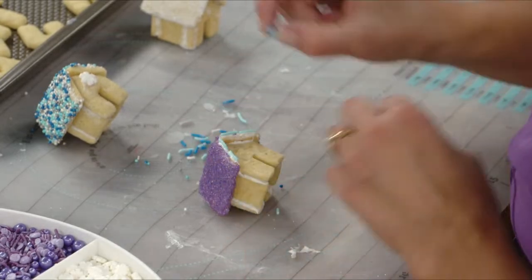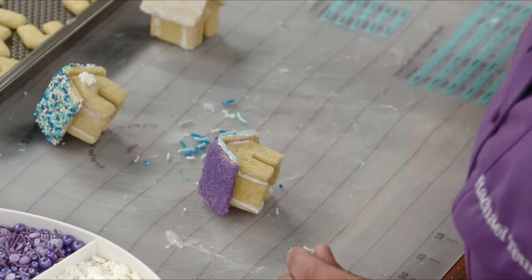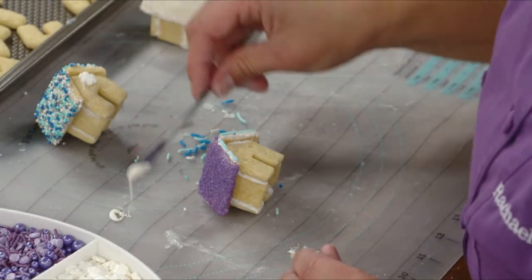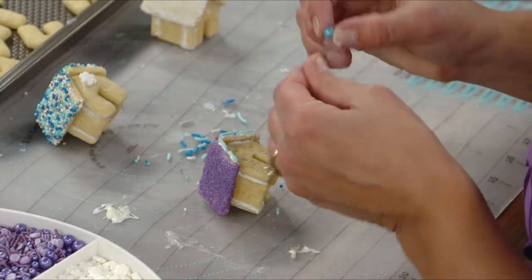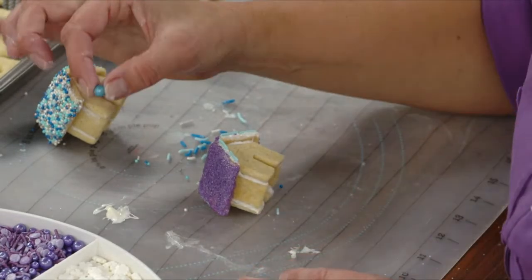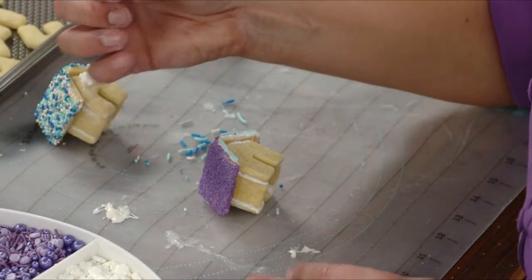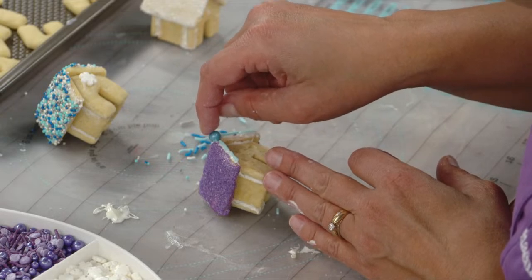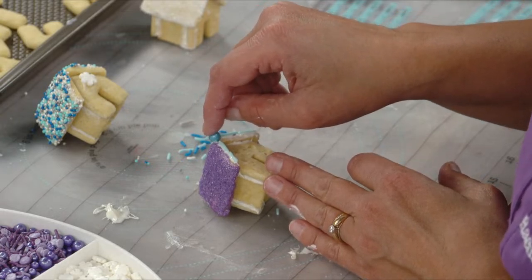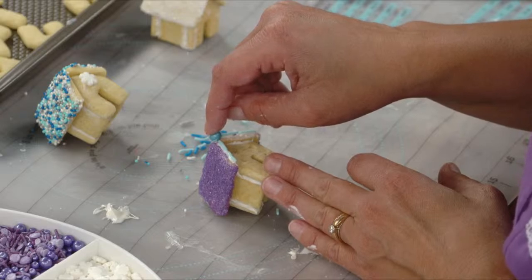Another option, if placing the chocolate with your knife doesn't work, you can always just put a little bit of chocolate on your surface. Especially with the pearls, that works really well. If you just pinch your pearl and put a little dab right on the edge of the pearl, you'll be able to just set it where you want it, rather than having a lot of chocolate kind of sitting there and oozing out. You just need a little dab.